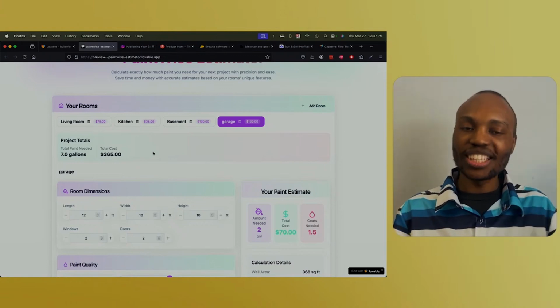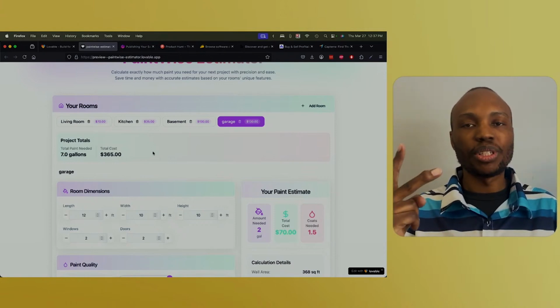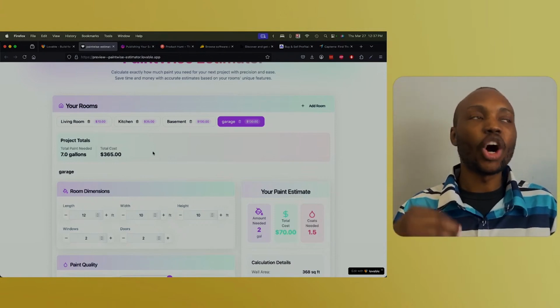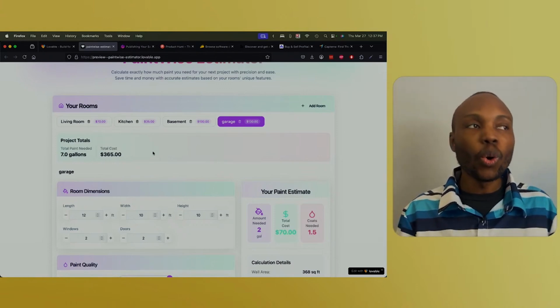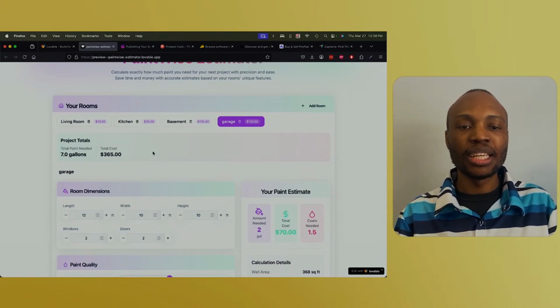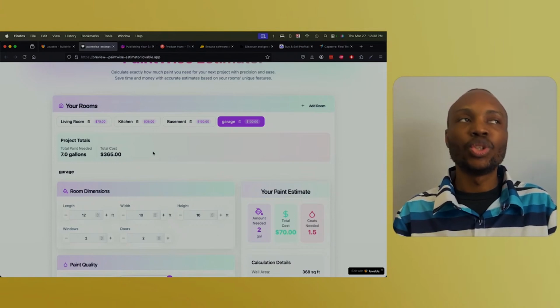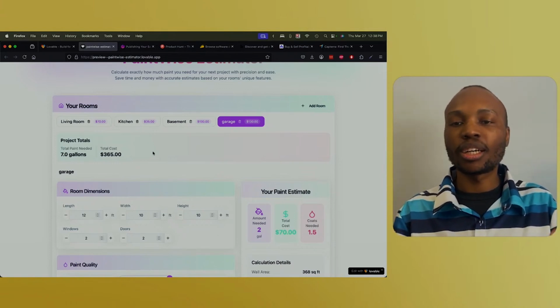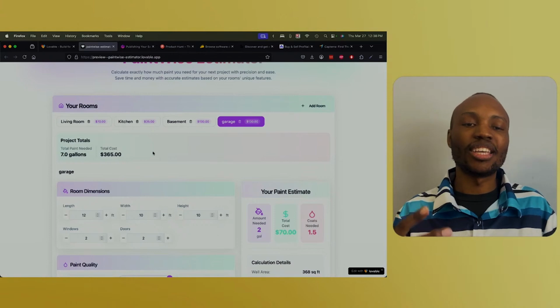Since I want to sell this application, I can have 2 options. Either I sell it on a subscription basis, which is what most people do, or I license it to painting companies, and painting companies will actually be able to give this application to their clients. So those are the 2 methods I can add in here.